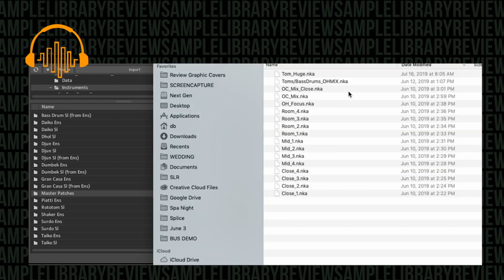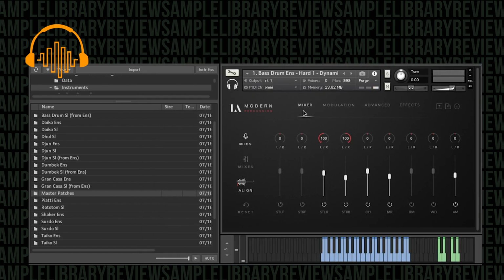Another thing that I think is pretty cool is they've included different mix variations. So I've just loaded up the mixers that are included for overhead and bass and tom. And that's got a lot of stereo in there. You can see they've got a couple studio left, right. Let's load up these close ones just so we can play around a little bit. And now we could say that's too much stereo. And let's just listen to the room mic by itself. Yeah, just like that alone is really nice. And then let's put a little bit of these close mics in here.